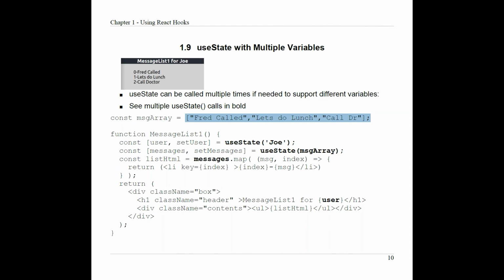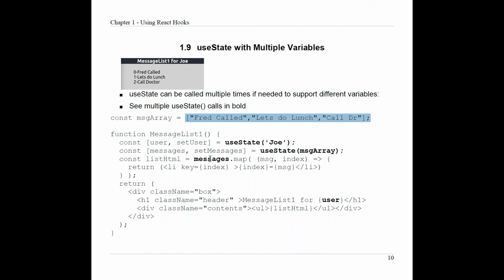It's going to look at the state that's being held behind the scenes. And that's what happened with count, right? The second time it went through and we did useState for count, it ignores the default and goes to its hidden value that it's holding, which is the state for the count variable. It's going to do the same thing here with user and with messages. It's going to start out with certain values, but it's going to allow those to be changed.